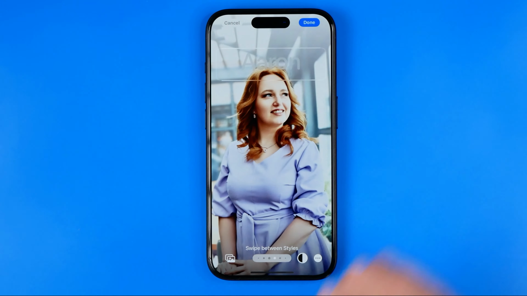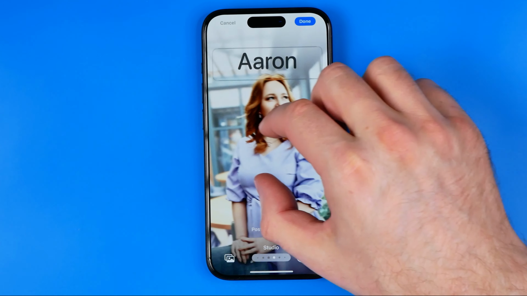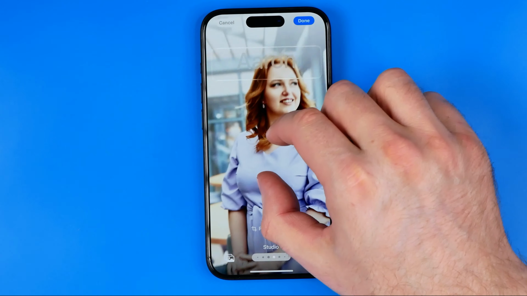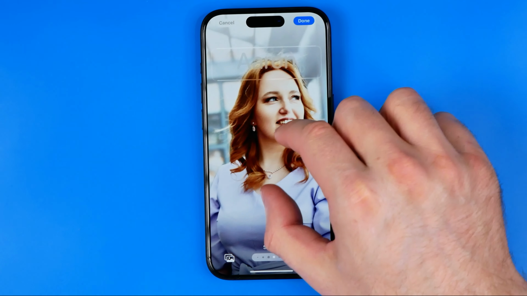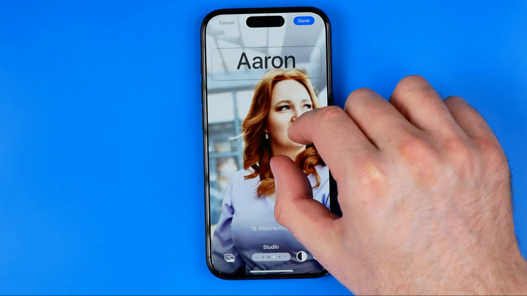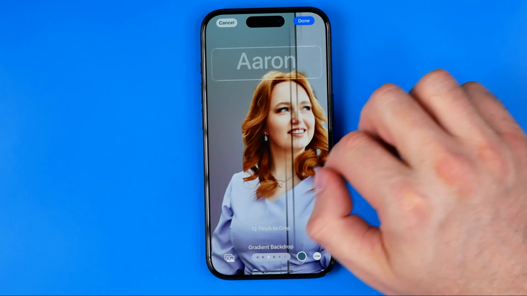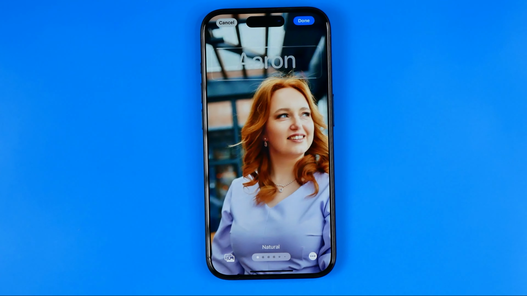And then we can, let's say, move it around or resize it by pinching just like that. If you would like to position it in different way, you can easily do so, just like that. Also, we can change here filter, and if you would like to set different picture here, tap at that button.